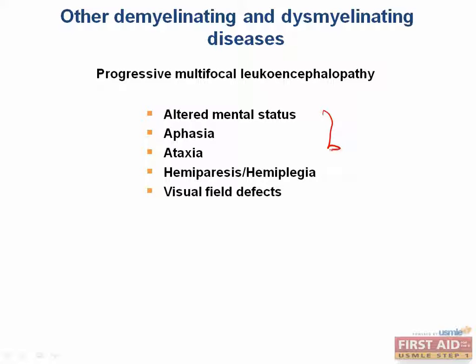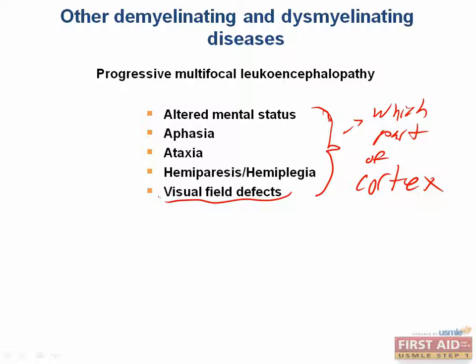Now, the variety of symptoms you get is simply the result of which part of the cortex is being affected. So, for instance, if you had a deficit in the visual field, where in the cortex would you expect the deficit to be? Exactly, probably the occipital lobe. Right, so these are the types of things that you should be thinking about. If you see a certain defect, where in the brain is the function for that specific thing, and then when you have a deficit, it's because you have a lesion in that part of the brain.